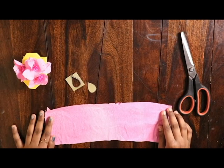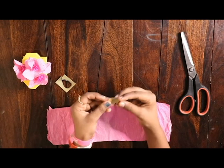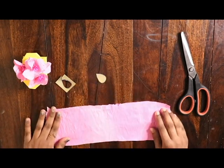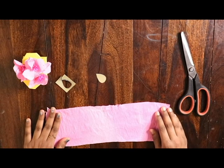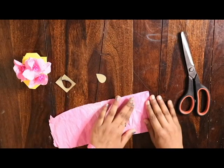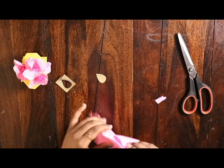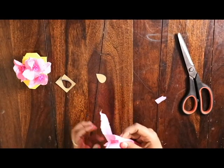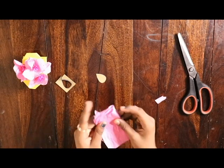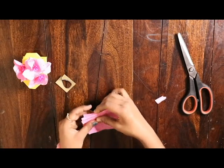Let's go to step number one. In step one we will be making the petals. Take a piece of cardboard and draw a petal shape on it and cut it out — I have already done it. It should be like a water drop. We will use this petal-shaped cardboard piece as a stencil to cut out more petals. Now take the cream paper and fold it five times as I am doing. Now place the stencil on it and cut the petal.